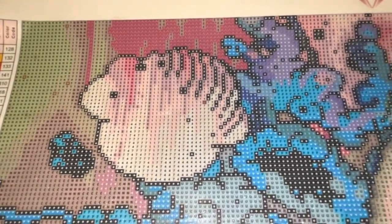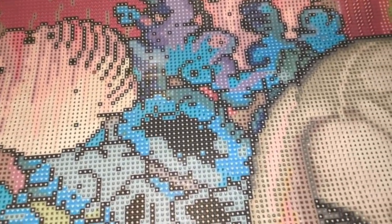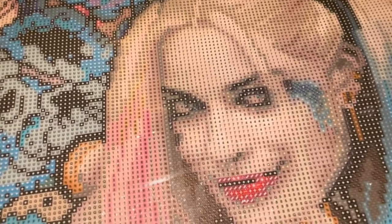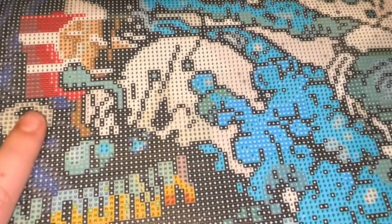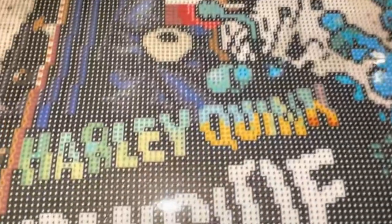And there's all the drills. Here is the close-up of the diamond painting. Now anywhere where you see a 1, 2, 3, and 4, those are the symbols for those different ABs that we just saw. Like I said, they're mostly in the background, like with the words, like you can see there in that BAM, well, the MM exclamation mark. And at the bottom in the Suicide Squad wording, there's a few in her hair and her shirt as well.